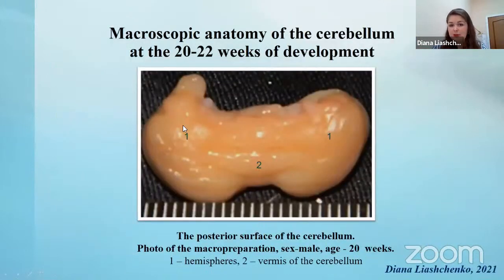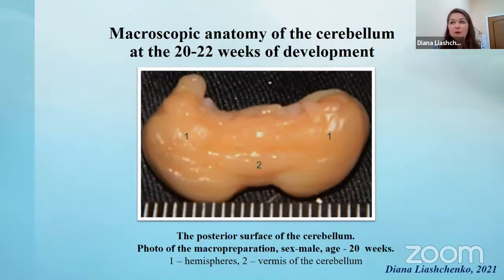The cerebellum is an interesting part of the hindbrain, as in the adult person, as in children, as in the pons, as in the fetus, sorry, what we revealed. In this age period, it could develop. It contains the vermis, it contains both hemispheres, and the flocculus, but the surface of the cerebellum is more smooth because sulci and folia are not well developed. And sometimes sulci are not deep.